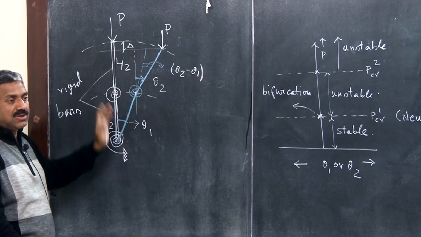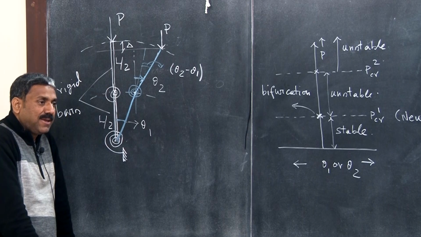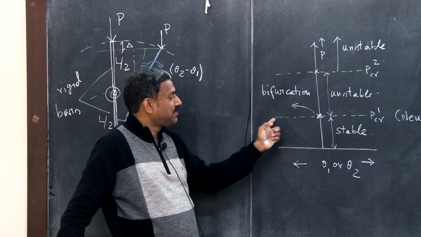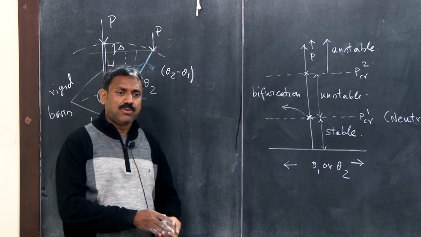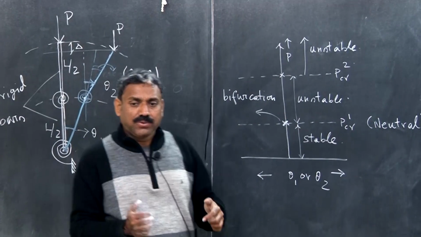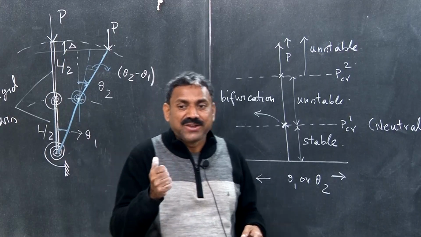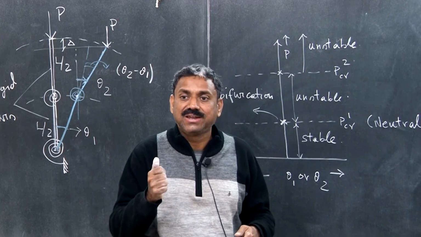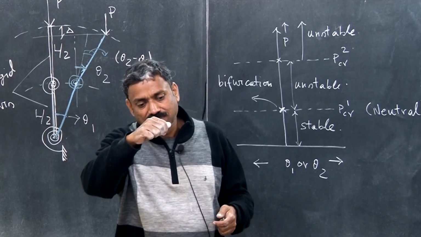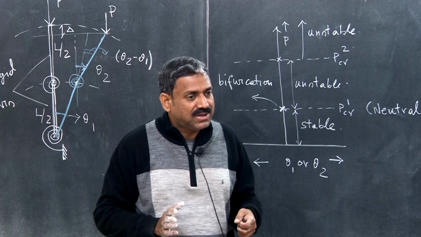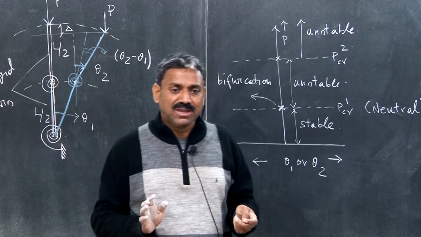Any of the configurations can remain and it will come back to its original state, because it is a stable equilibrium. But as soon as the limit is exceeded, the system bifurcates in one direction. Consider buckling. The column is there. If the axial load P is less than the critical load, then you just perturb it and leave it. Whether you deflect it positive or negative, it will come back to its original configuration. So with respect to any perturbation, it retains its symmetry.